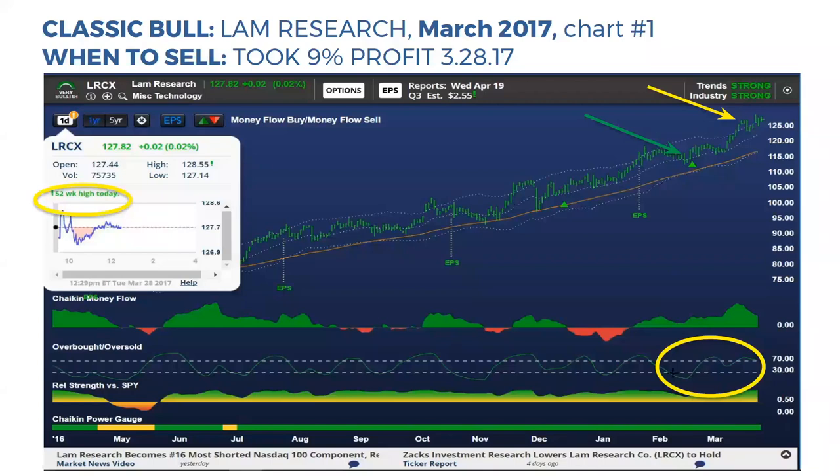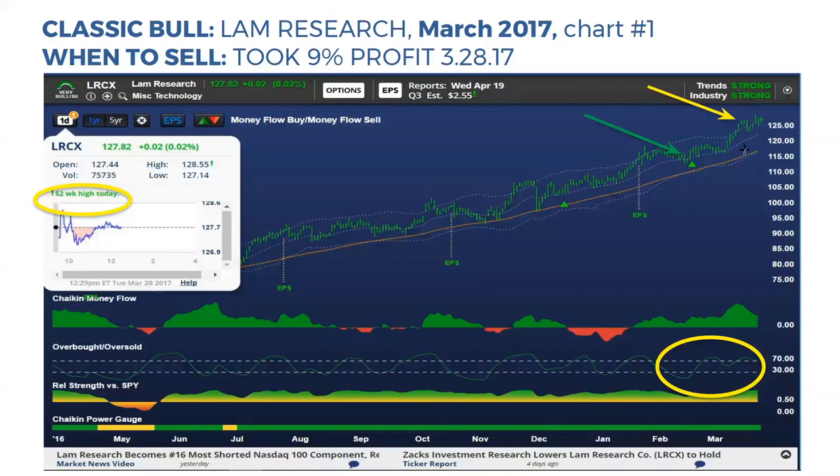So it was dipping down. There was a buy. You can see that the price pulled back, this nice dip here. A couple of days later, there's this nice buy signal that basically confirmed, but I had already bought the stock a few days earlier. And then I had a nice upward movement. Now I sold it up here at this yellow arrow, and this was about a month later, about 5 weeks later. I sold it at 127. So that was a nice 9% profit.